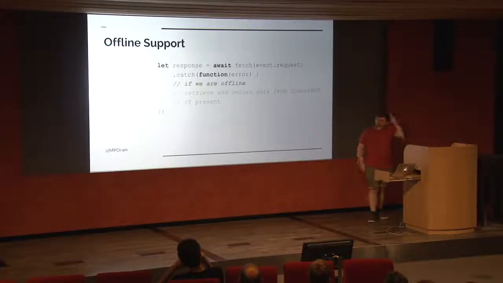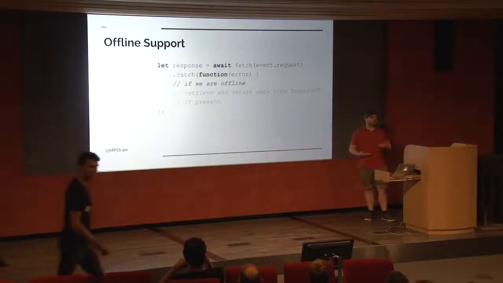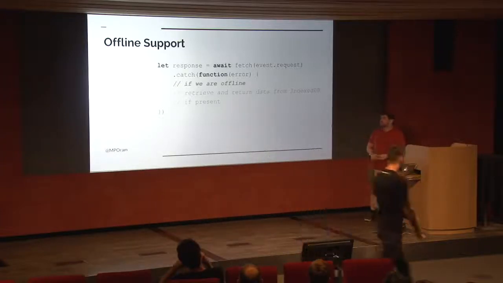Now, when we do a fetch request from the service worker, if it fails for some reason, we can catch it. It's promise-based, and actually, it will return a failure through our promise if you're not connected to the internet. If it doesn't get a response, then it falls into the catch.